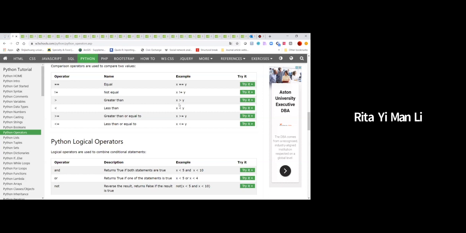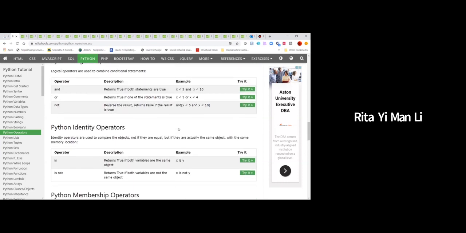So x can be greater than or equal to y. Another one, x can be smaller than or equal to y, so we put x, smaller than, equal sign, and then y.